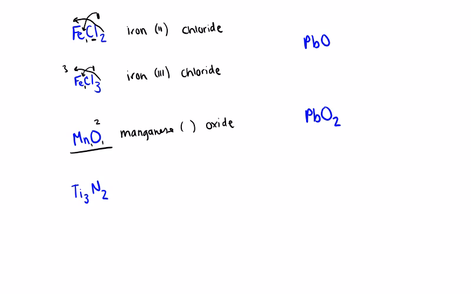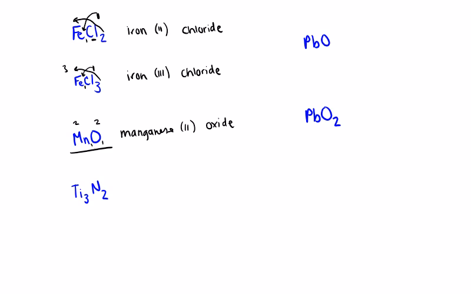So if you think about it, what did the charge for manganese have to be in order to reduce to subscripts that are 1 and 1? The answer is a 2. So this is manganese 2 oxide. Again, I looked at my charge for oxygen, saw that it's always a 2. I don't see a 2 in my formula, and so therefore I know that it's been reduced. So a +2 cancels a -2, and that gives us manganese 2 oxide.